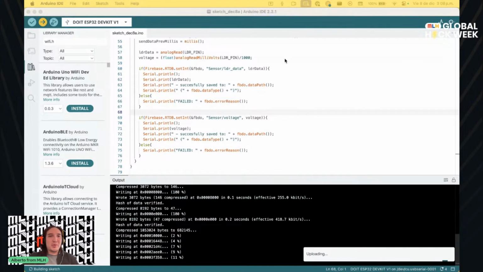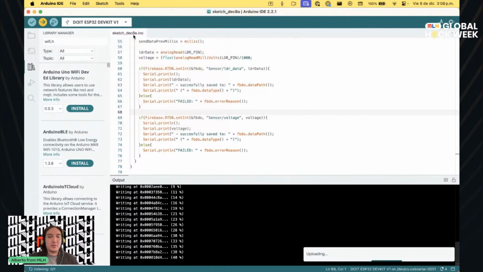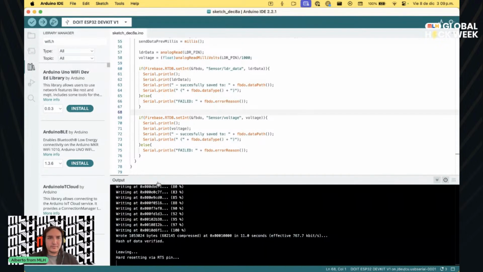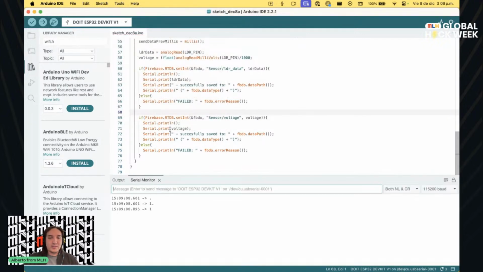Let me open the serial monitor in the tools. Again, tools, serial monitor.